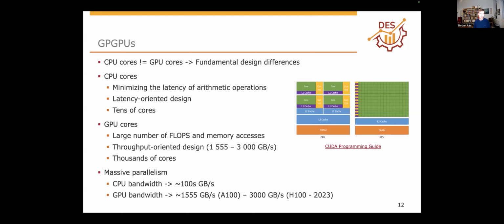You can see that the CPU typically has hundreds of gigabytes per second of memory bandwidth, while the GPU can have thousands of gigabytes of memory bandwidth these days. So here are the numbers for the A100 and H100, where the H100 is the top-notch GPU that you will get from NVIDIA. Most of my slides right now are based on NVIDIA, but the same thing holds true for AMD chips. The modern AMD GPUs will be in the same range in terms of number of cores, throughput, or high bandwidth memory throughput.